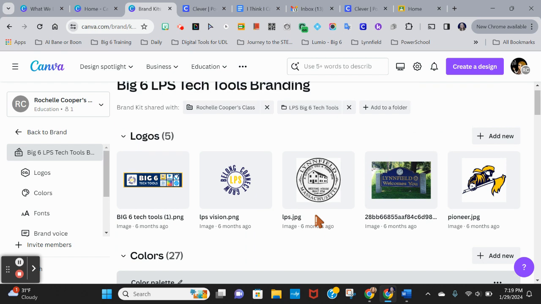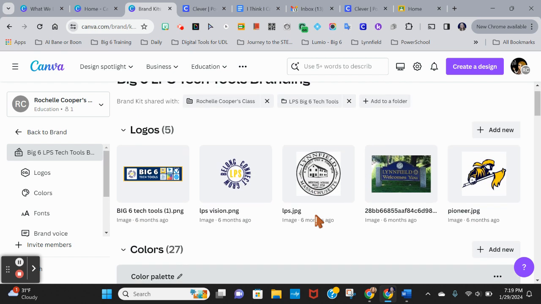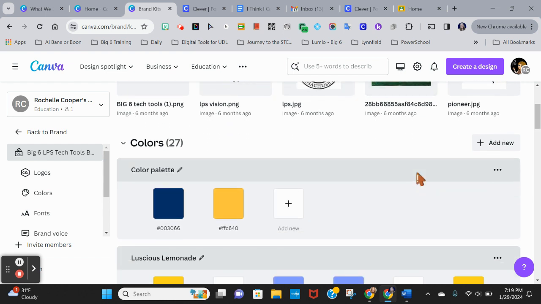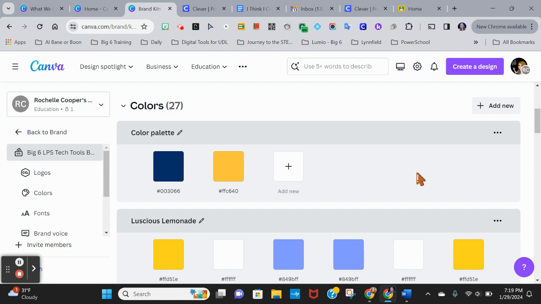So you'll notice, when I click inside my brand kit, I have an image here that I've created that's kind of a logo for the Big Six. I use this logo frequently, and I have some other frequently used images that I've added to my brand kit. Another thing you can add to the brand kit are colors that you frequently use. So I use these two Linfield colors. This is the actual Linfield blue. This is the actual Linfield yellow. And I was able to add those by their color number.